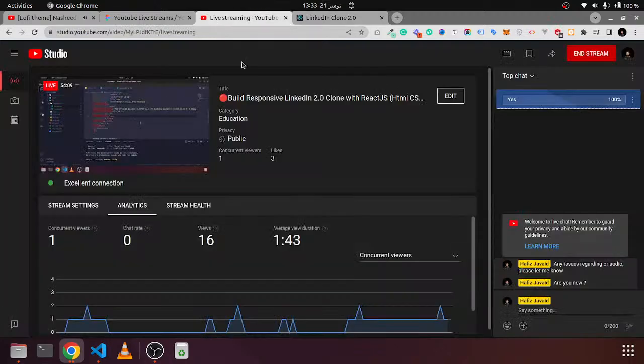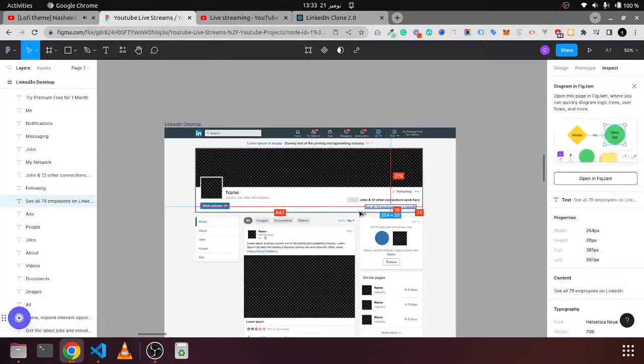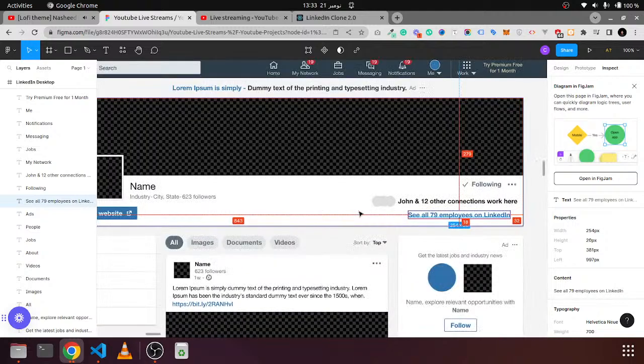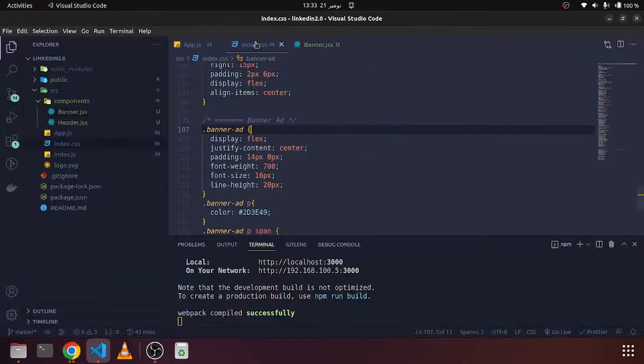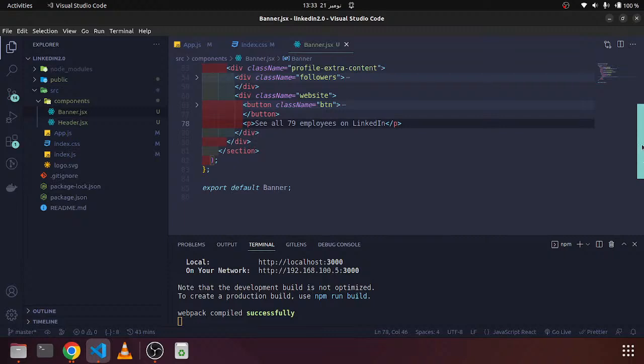Now let's come here and style the banner. First of all we have the image, and we can transform that thing, the image within the banner.